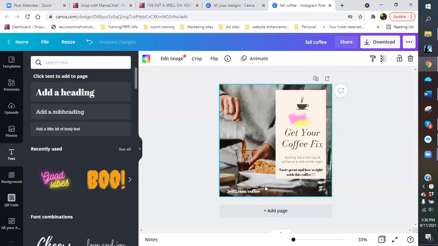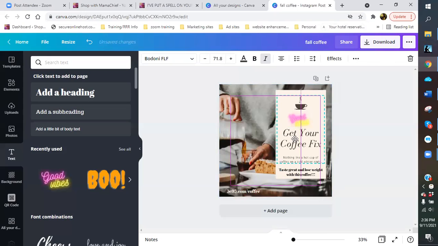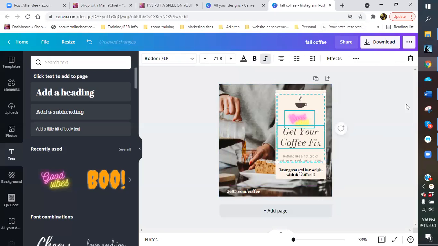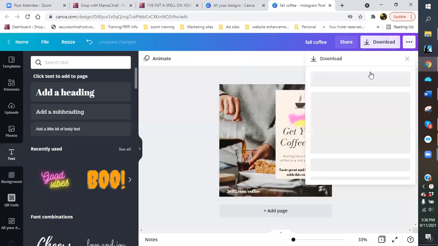That's better. So now fall coffee. It's fixed where I want it. They can read the information. This is still not centered. There you go. Still not centered. Okay.